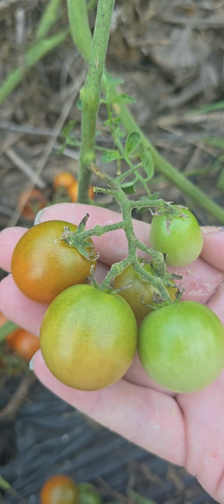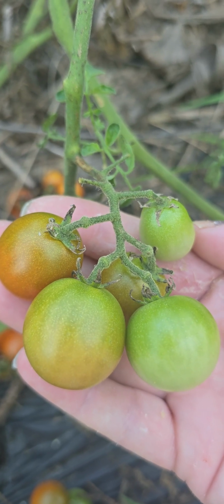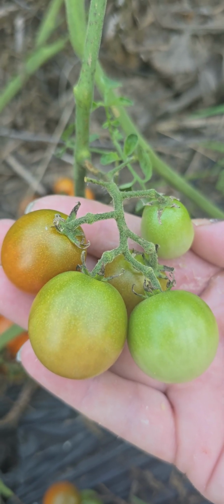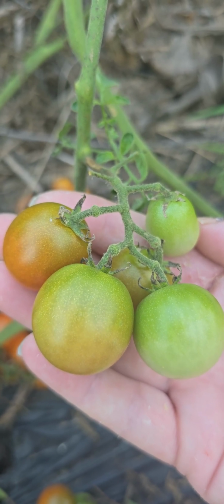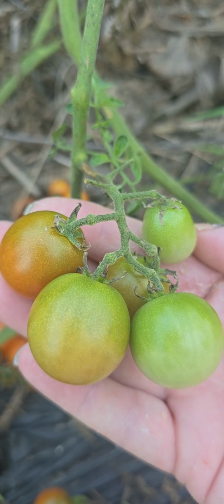And I wondered, Alex, what variety are these? Because I thought these look like something I might want to grow in my garden. And he said, well, let's look at the tag, because he doesn't grow his own. He just buys it at the local greenhouse. Well, lo and behold, he had a black cherry tomato from Chef Jeff's brand of tomatoes that we can get at the local greenhouses here.